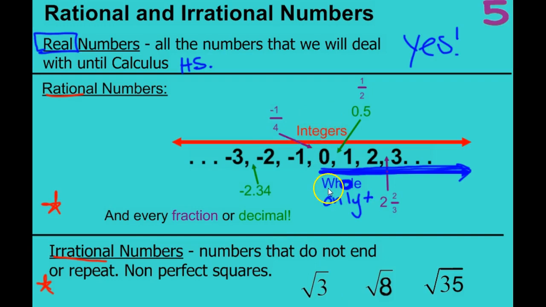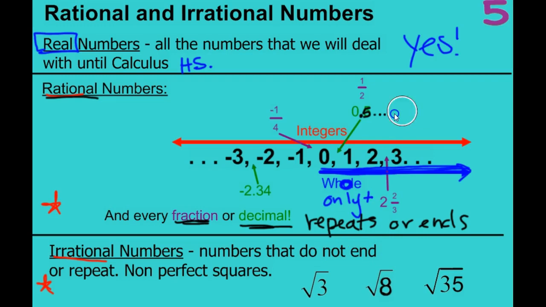So those are integers and whole numbers, always whole numbers or counting integers. Then rational numbers also include any fraction or any decimal that ends or repeats. What I mean by that is the decimal 0.5, it ends. There's nothing after it that we need to worry about. It's just 0.5, or 1/2. So fraction or decimal doesn't matter.